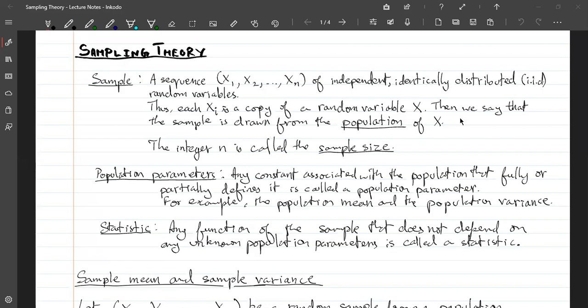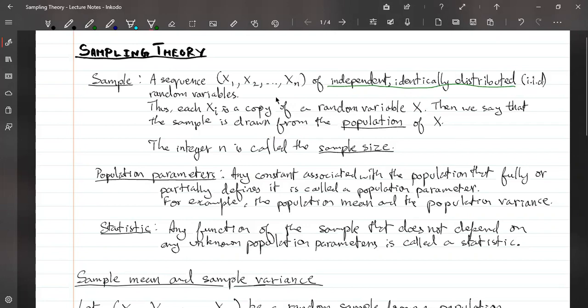So you have what is called a random sample or independent random sample, which is just an independent, identically distributed collection of random variables. So independent, identically distributed means each of these x1, x2, xn, each xi is drawn from the same population, same distribution. So each one you can say is a copy of a particular random variable x with a particular distribution, and they are all independent.